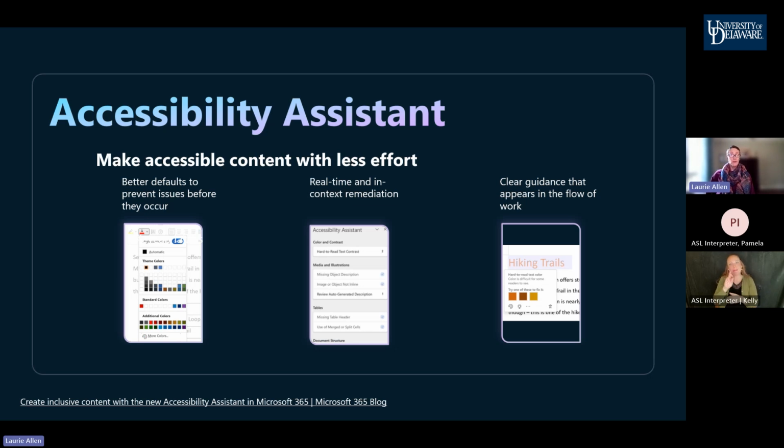But now, if you introduce an accessibility issue, and I'm going to use a color contrast issue in Word as an example, when you introduce that issue, it's going to immediately pop up an accessibility icon on the left side of your text in the Word document itself to let you know that you've introduced a color contrast issue. When you click on it, it's going to tell you you've got a low contrast. It's going to explain what that means, why, and how to correct it. And in this example, it's going to open a complementary color palette of high contrast colors that you can select a color from. It gets applied to your text and it resolves that issue.